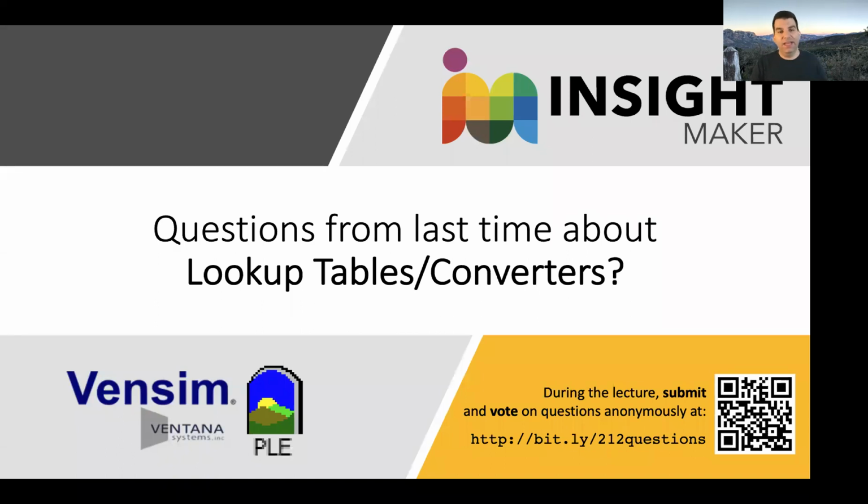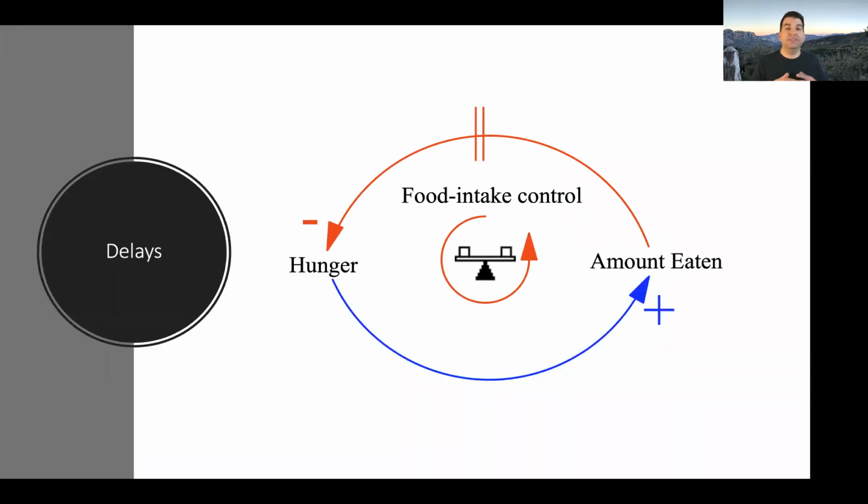Now, the other half of that homework assignment will be about delays. And that's what we talk about here today. So delays, in our causal loop diagram, we've talked about in systems like these, not only do we have to reflect the fact that there is a causal connection between some variables and another. So when I am hungry, I then eat more. So the amount of hunger I have has a positive influence on how much I eat. And we know that if I eat more, then that will have a negative influence on my hunger. And that's what creates this balancing feedback loop here.